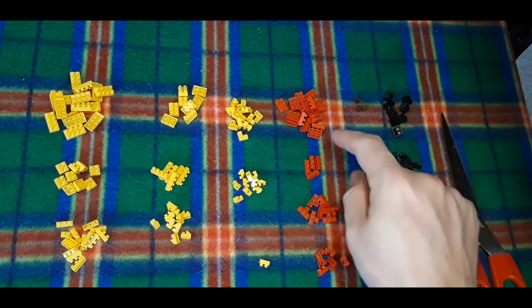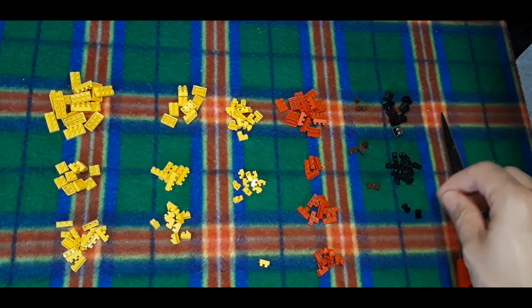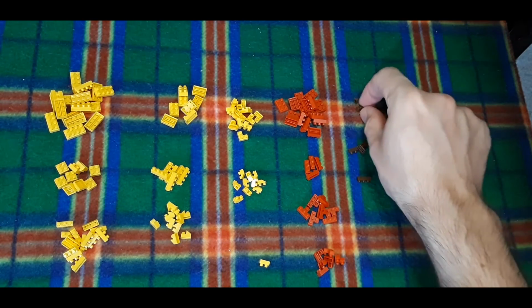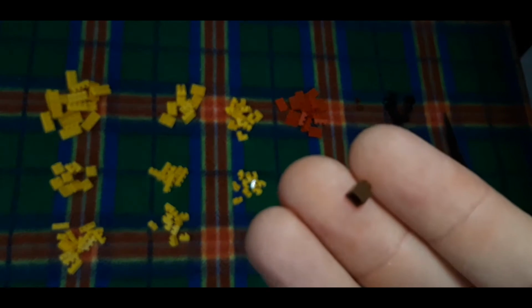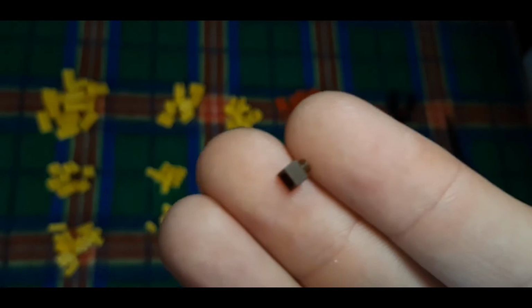Then we've got some reds for the cherries, we've got some 2x3s, 1x3s, some of the T's, and the L's. Now we've got some browns, which will be for the cherry top. We've got a 1x3 right here, a 1x2, and a 1x1. These are the smallest pieces you will ever see. 4mm by 4mm by 5mm. Could you imagine a piece like that in your fingertips?